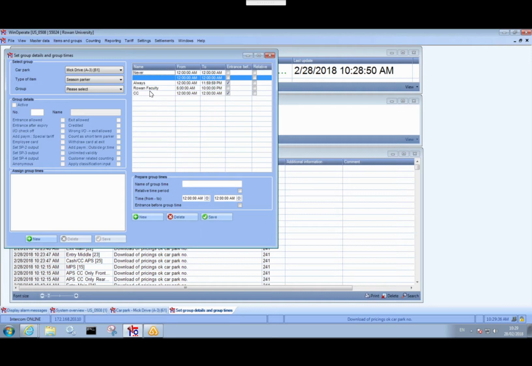Any card that's used in your garage that is not a card that's supposed to be here, whether it's not active or it has the wrong group, whatever the case may be, it automatically goes to EMI blocking as the item, which has never associated with it, doesn't allow them to enter and exit. Don't delete that. Always is your generic, all day long, you can enter whenever you need to and exit whenever you need to. So that's obviously something you'll probably need in there regardless of what garage you're running.